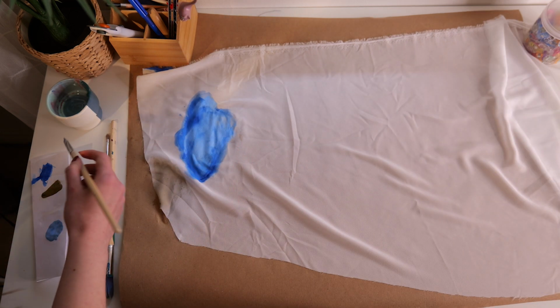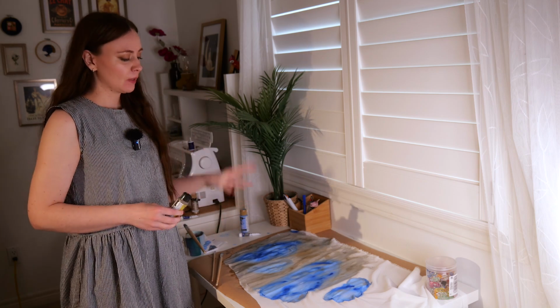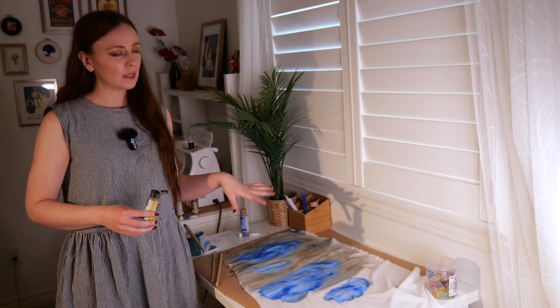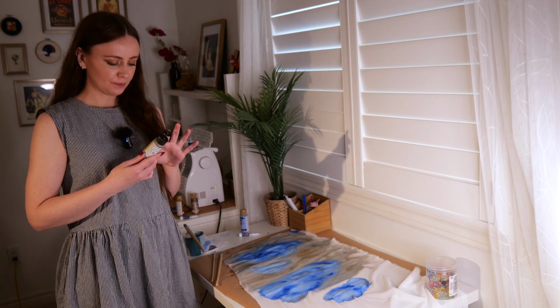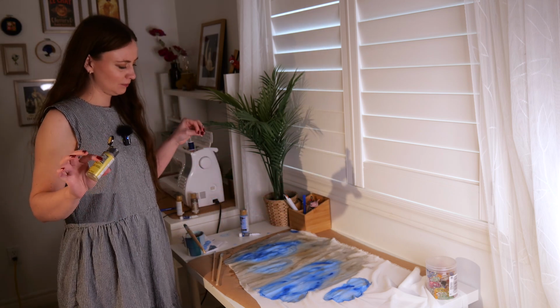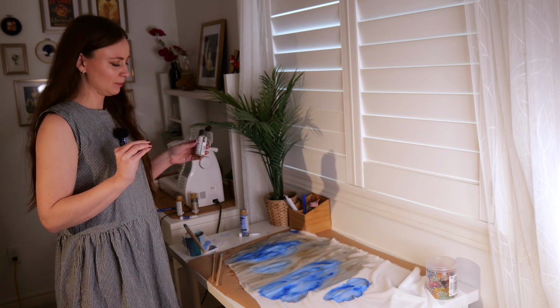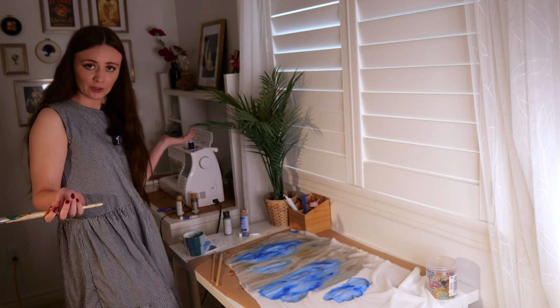So I was going to initially dye this fabric with coffee or tea, but this is polyester, so it's not going to really hold the color very well. Not that I wanted it very dark, but I decided to paint it instead because I have this gold. I have a lot of gold paint actually, and it has a little bit of sparkle in it, and I think that's kind of fun. I'm trying to make it kind of that sepia tone, softened and a little blurry, I guess. I'm not the best painter in the world, but I don't really care.